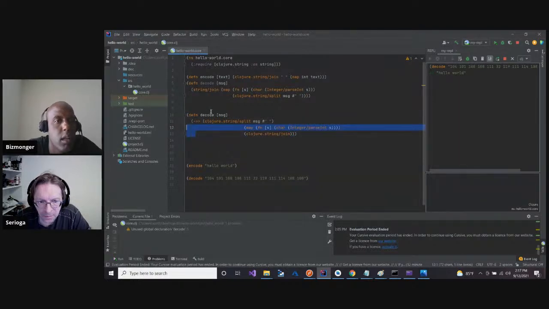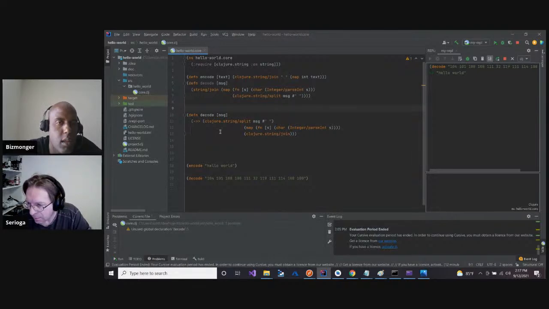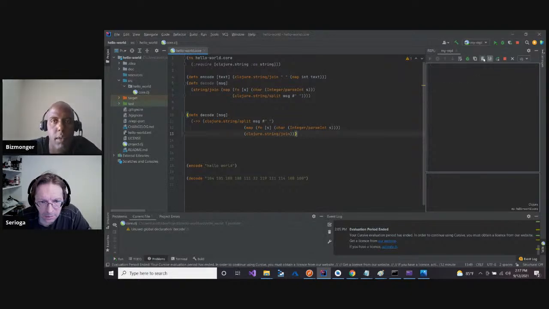Okay. So decode message. Please use the shortcut Control Shift L. Load in everything. Okay. Can you press Control Shift L?